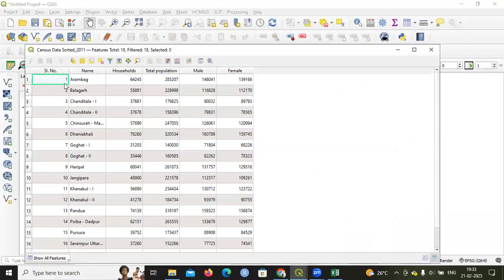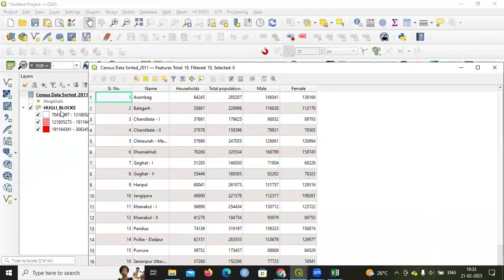One is serial number, one is name, that means block name, household, total population, male population and female population, right? So I have to match this serial number with the object ID of this Hugli block shape file. So I will do that.